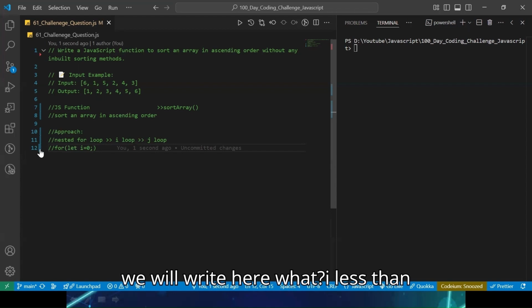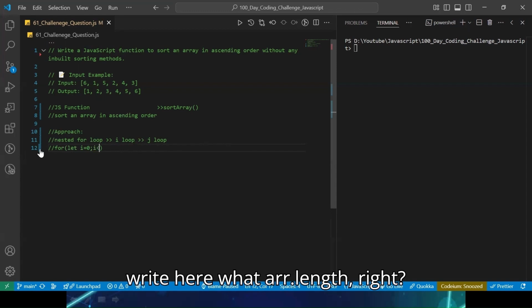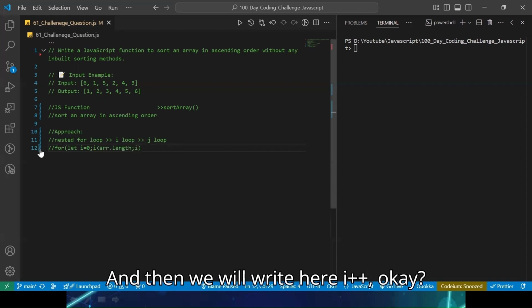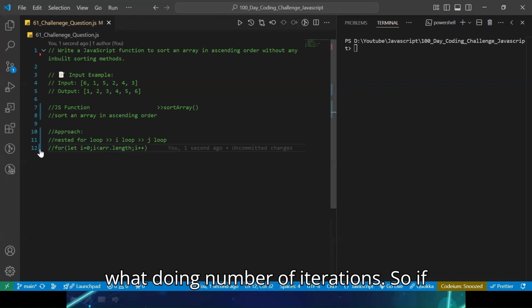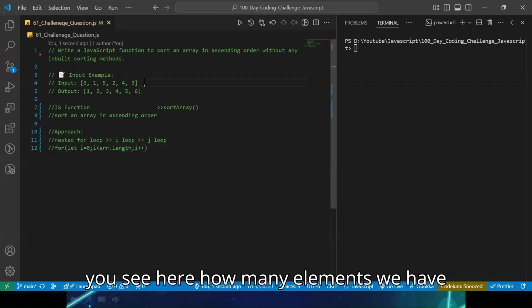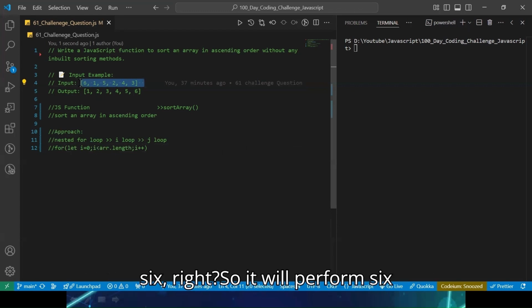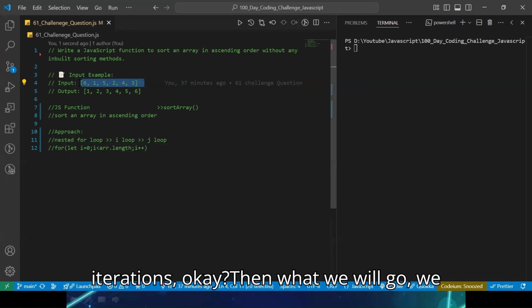So we will write here i < arr.length directly, okay? And then we will write i++. So this will be our first loop, that is the I loop, and this will be responsible for doing the number of iterations. If you see here, how many elements do we have? 6, right? So it will perform 6 iterations, okay?